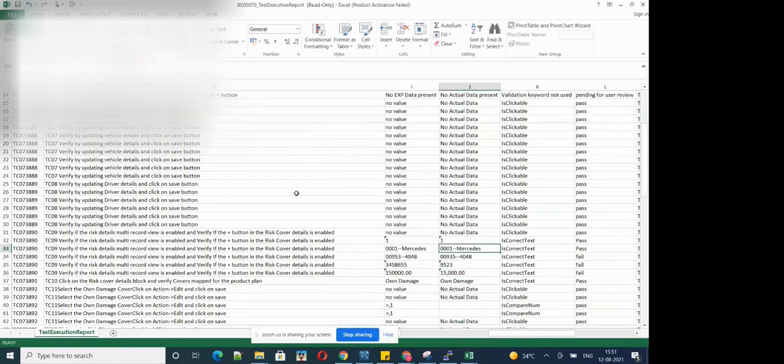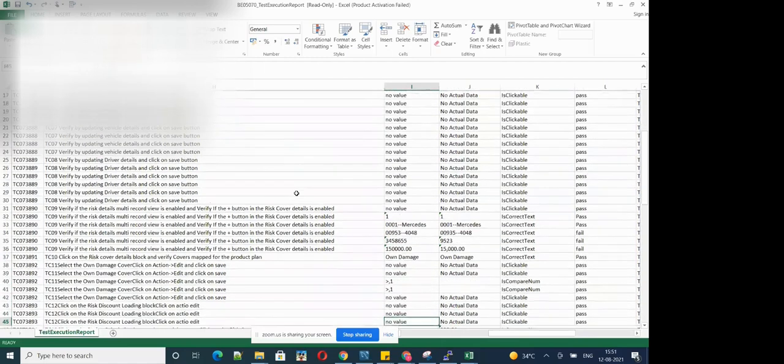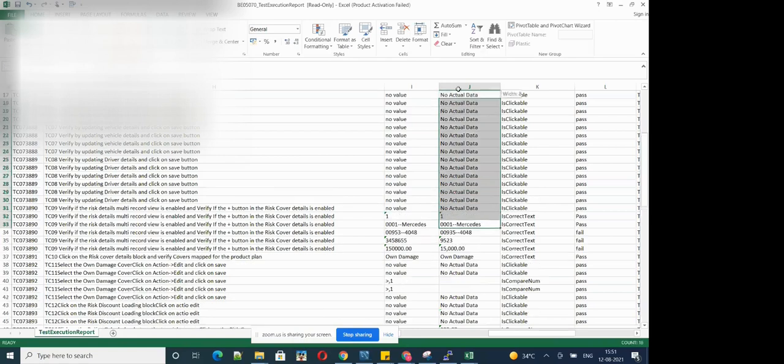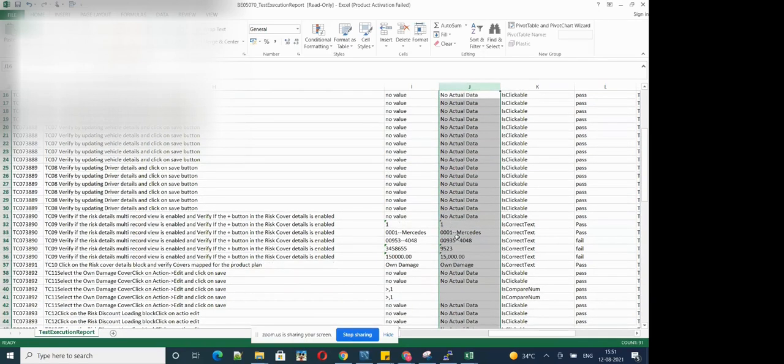Here you can see, in the input data, you can mention the expected values. For example, here I'm trying to validate the values in the vehicle section. The vehicle name, I'm expecting it to be Mercedes, and it is matching. This particular column J value is being fetched from the screen, whatever value is present in each field.